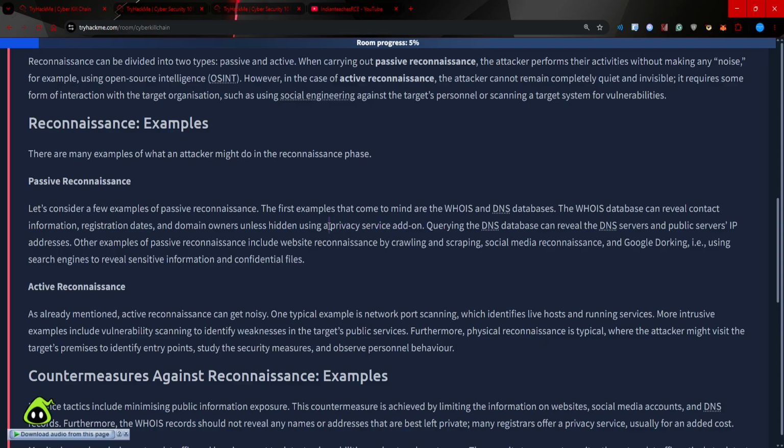This should be included in the plan, I believe. But whatever. Querying the DNS database can reveal the DNS servers and public server IP addresses. Other examples of passive reconnaissance include website reconnaissance by crawling and scraping, social media reconnaissance, and Google dorking, using search engines to reveal sensitive information and confidential files.